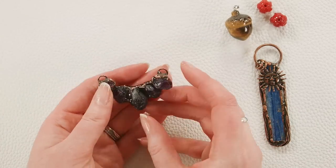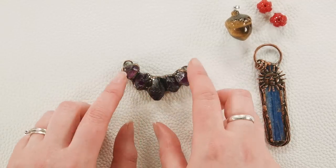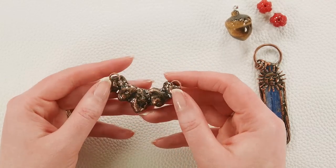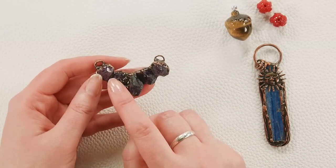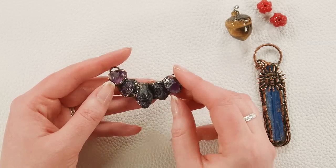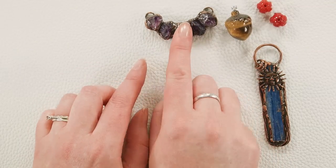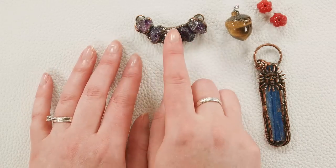And similarly, we have this chunk of amethyst pendant, this like amethyst little fan pendant sort of, back in stock. You've got a loop on both ends, and they're so unique. Each one is individually made and soldered together, and you've got natural Amazonite rough nuggets in there. So you've got some really cool crystalline structure showing, and just all the colors, you know, it'll vary a little bit. They're entirely natural stones, so each one will be its own unique shape, size, color, but those are really cool.